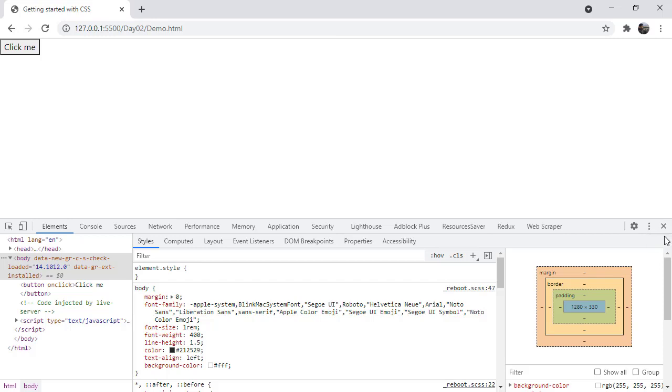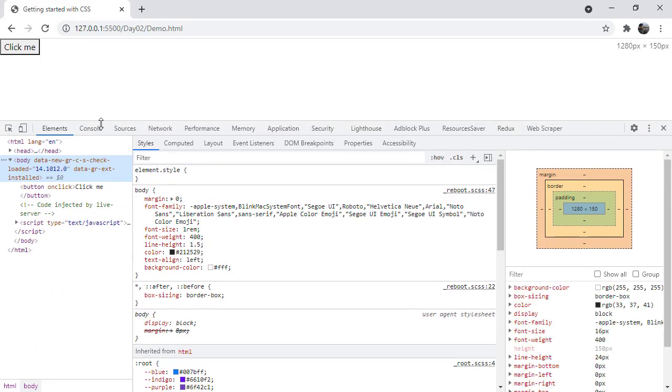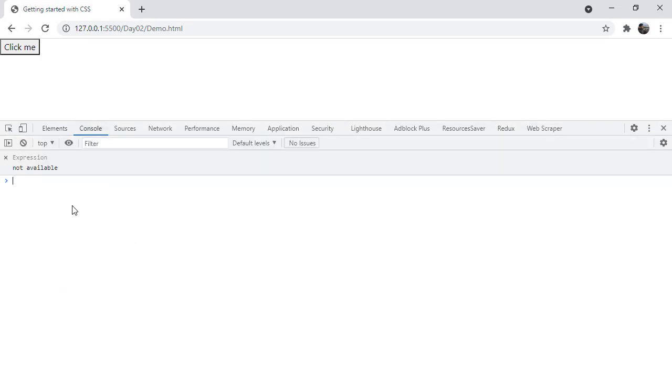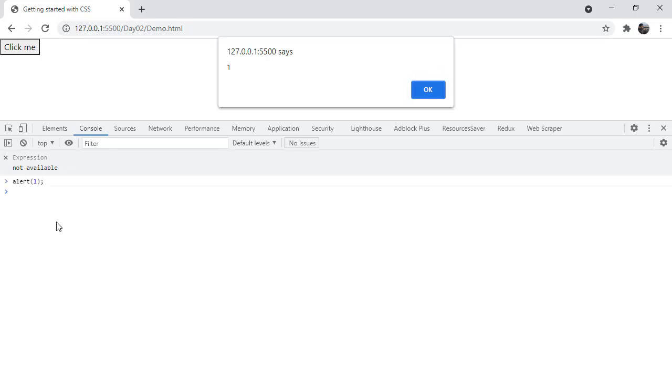Because it is a browser-based language, you should be able to execute the code of JavaScript inside the browser as well. So we saw alert on the button click, but there are other ways as well wherein you can interact with JavaScript. Like the alert that we put on click, I can put it over here in the console window as well. And when I do that, it is the same effect. It is just not related to that. Notice that there is something called undefined. We're going to talk about that very shortly.